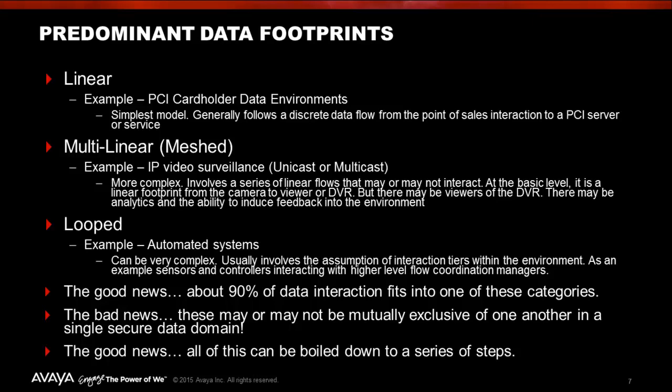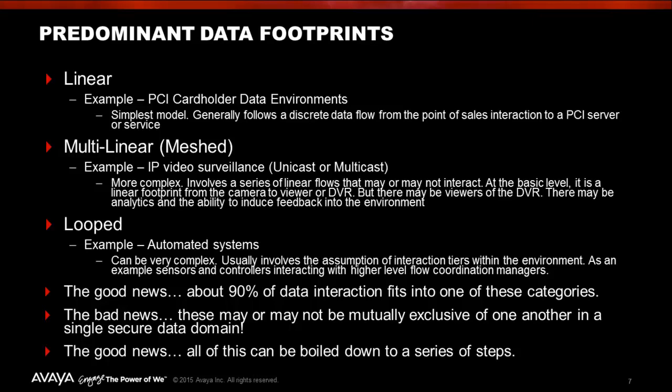But you can also bet that close to 100% of the time, you've also got some sort of security guard watching it as well. Now, if you take dozens of these cameras and match them against dozens of DVRs and perhaps dozens of security desks, you start to see a very strong mesh signature to the way the data footprint operates. This is exactly why we say it's a great example of a multilinear meshed footprint.